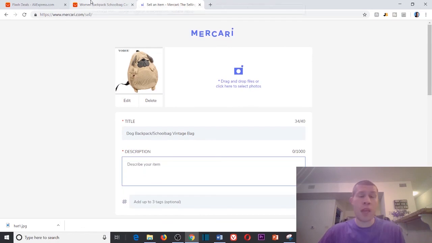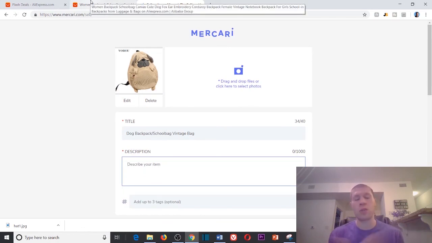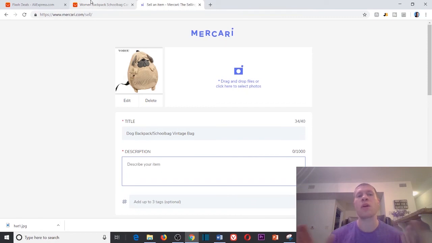So that's 2 examples of listing products. Like I said, don't just list the specs. That's the most important thing on AliExpress. Make your own listing. But also ensure that your title reads streamlined and well while stuffing as many keywords in both the title and the description as possible.